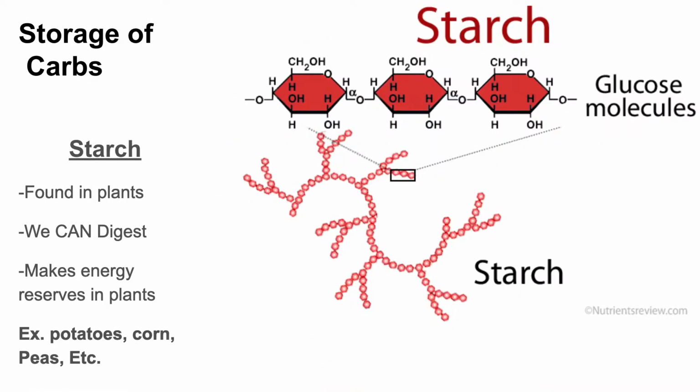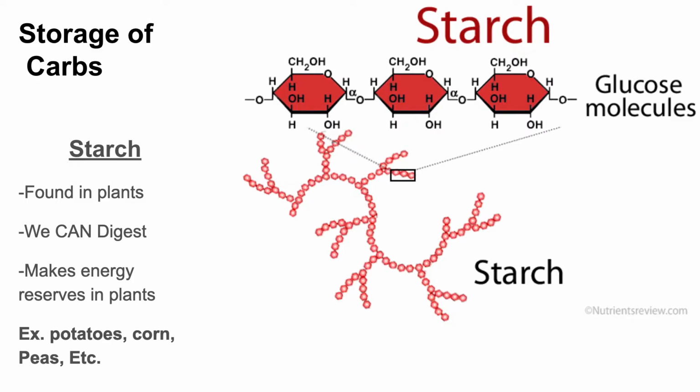And now we get on to starch. So now we're in the realm of plants for both starch and cellulose, but we'll start with starch because it's the simpler of the two. It's found in plants. We can digest this just like we can digest glycogen. We can digest starch, and it's the energy reserves in plants. This is what makes up things like fruits and seeds and other forms of products from plants. Since we can digest them, most of the food that we associate being starchy, like corn, potatoes, peas, etc., legumes, starches are a great source of energy. They are found in plants. We can digest them, and they make the energy reserves in plants.